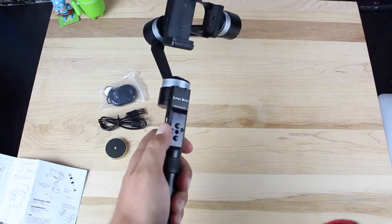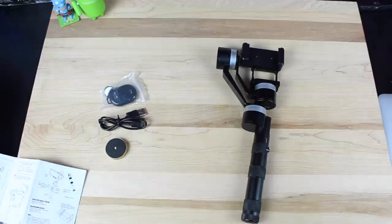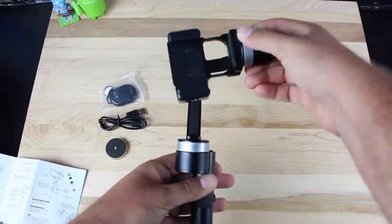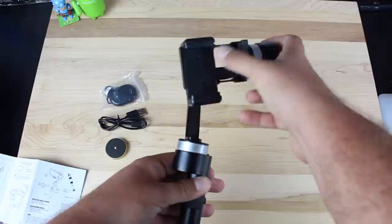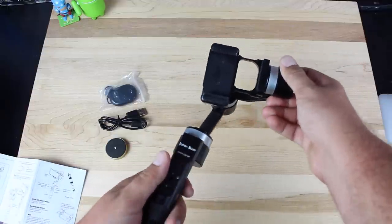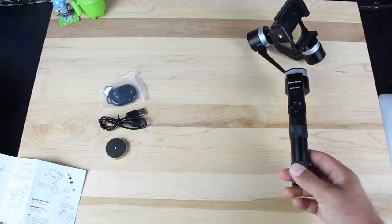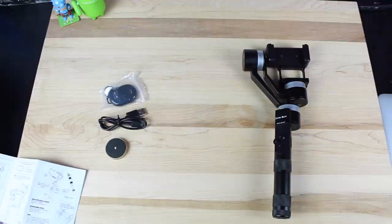My one complaint about this system is that you have to keep it at 100% charge for it to really work. I got about 20 minutes of good use before it got a little wonky. At 75% charge I noticed the gimbal would begin to sag — my phone would start drooping — and at around 70% with the light blinking three times it became almost unusable. I'd have to plug the batteries back in and recharge. So keep it at 100% if at all possible; you get about 20 minutes of really good use, then subpar usage for about another hour.